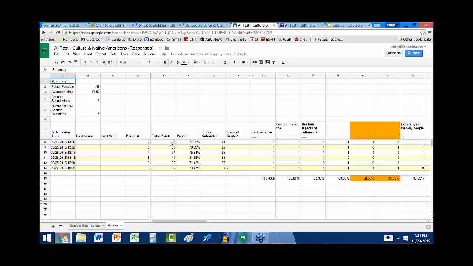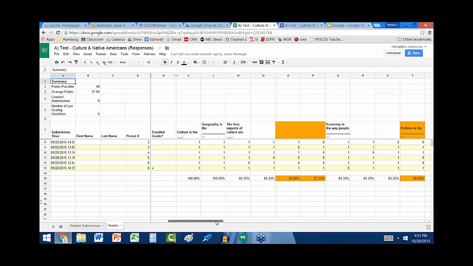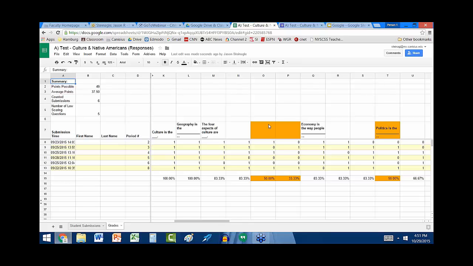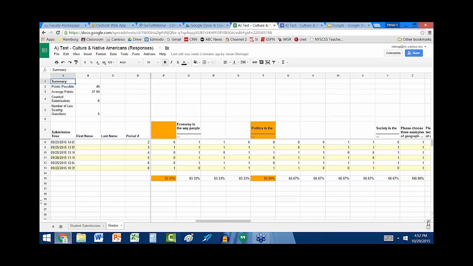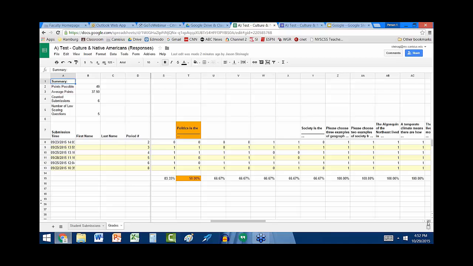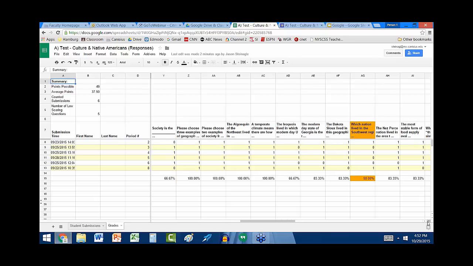Total points are here. And you can actually then look through the test itself, and some of these questions are done poorly. I only assessed a few of the students, so this is a little skewed. But it highlights the questions that the students did not do well on. So if you get 50% on a question, then maybe it's me that I got to go back and reteach that concept, or the question isn't right, or the answer key is wrong, or something. And the kids just thought it was a difficult question.